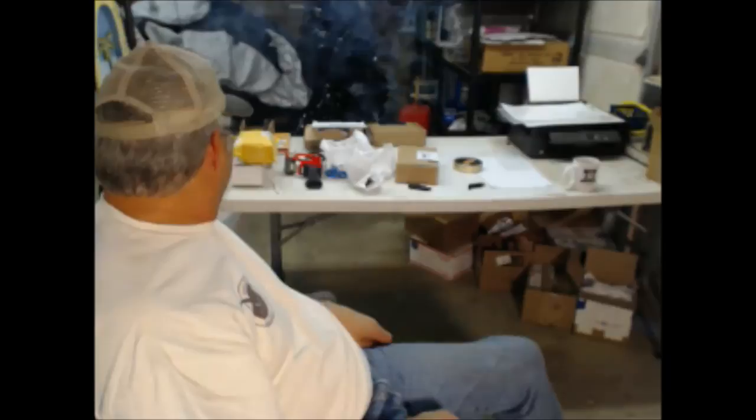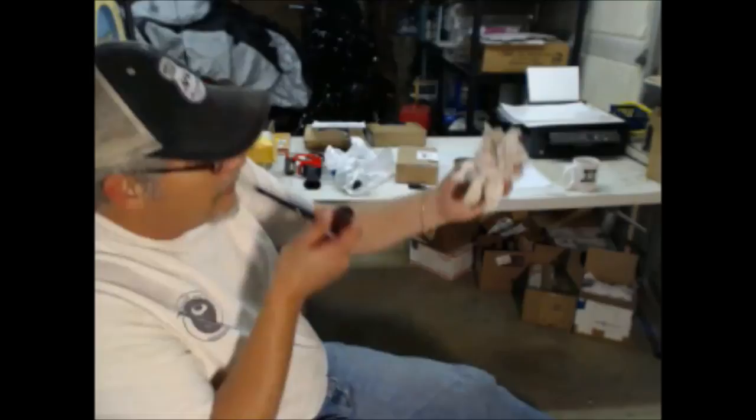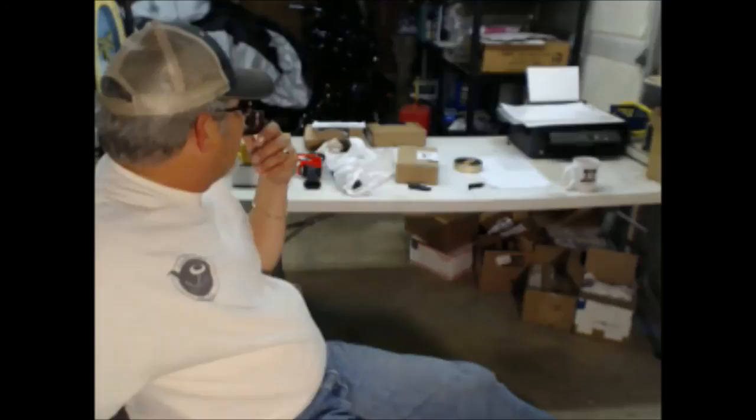Just kind of a look at what's going on on the table here. The pipes, when they're done, obviously they get wrapped. These are the gloves we use for the last little buff-up before they get put into the box — getting any last fingerprint off your pipe before they're wrapped. Then they're packaged up, the post office comes and gets them, and that is why this is pipe repair as close as your mailbox.